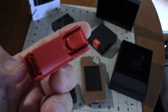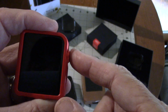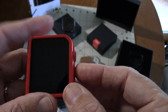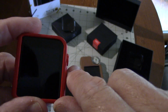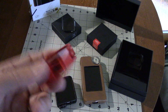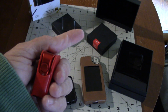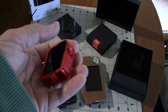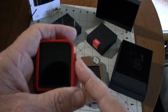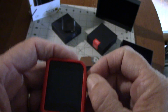This is the case I left it in the majority of the time, and I will say that getting to the pause play and the volume up or down was a little bit finicky. But I'll be honest, I would rather have that extra part right there to protect it than have it stick way out. Because, you know, what do you put in your pocket? You got keys, you might have a Lucky Charm, you might have coins, you might have other things, you know, chopstick, whatever. And it would be a real shame if it banged up against this and harmed it. So I don't fault them at all. That's like a minor detail to me, all right?